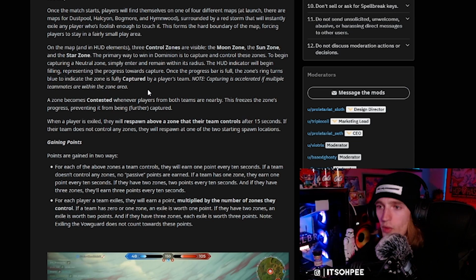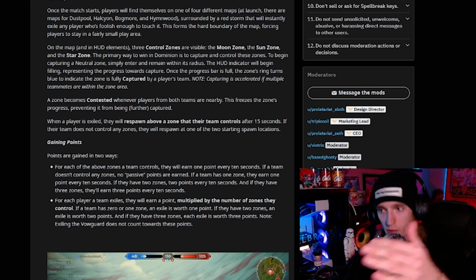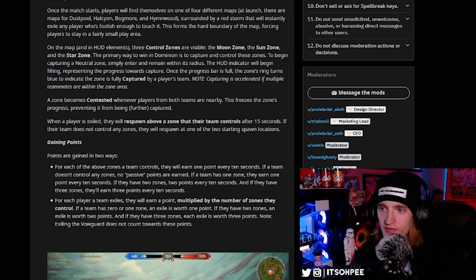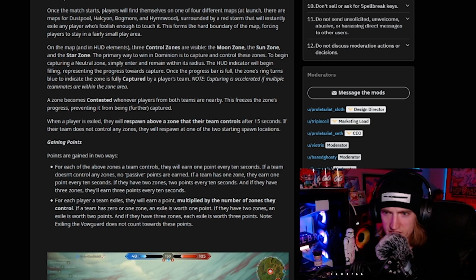The primary way to win in Dominion is to capture and control these zones. To begin capturing a neutral zone, simply enter and remain within its radius, which is that sound effect that we heard, where she charges it up and then says the Moon Zone is now yours. The HUD indicator will begin filling, representing the progress towards capture. Once the progress bar is full, the zone's ring turns blue to indicate the zone is fully captured. So it goes from that gold color to the blue, which I guess would be yours. Maybe it's red if it's an enemy zone.